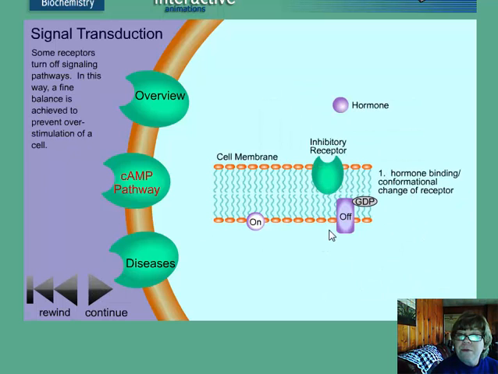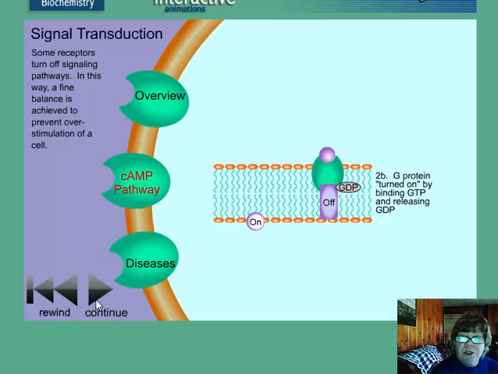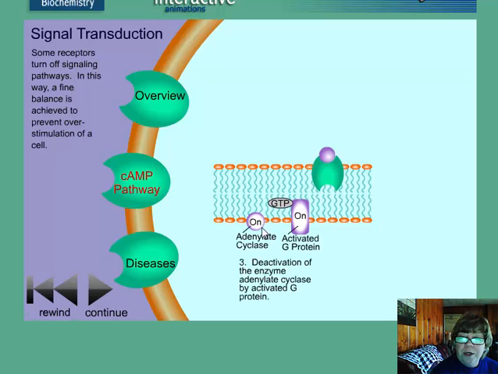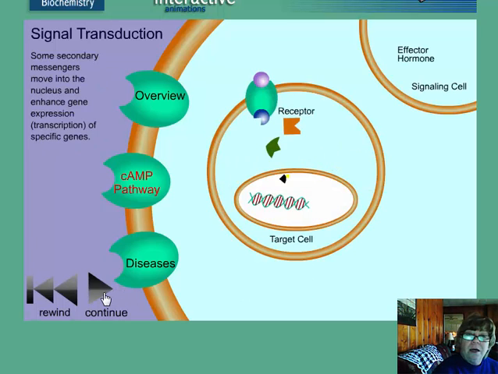All right. Some receptors turn them off. You'll notice, watch this. What we've done at this point over here, you'll notice it's on. We changed the shape right there. In goes our G protein, which is going to then release. For that, we're going to take this activated here, but since it's already on, it's going to deactivate it, and it's off.